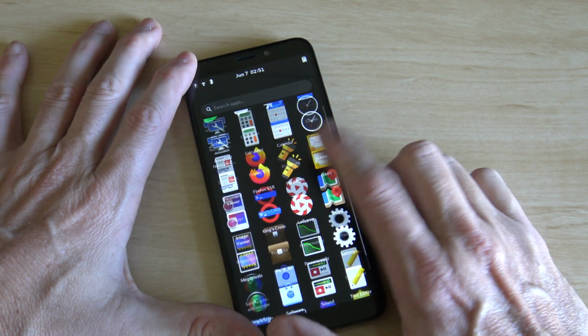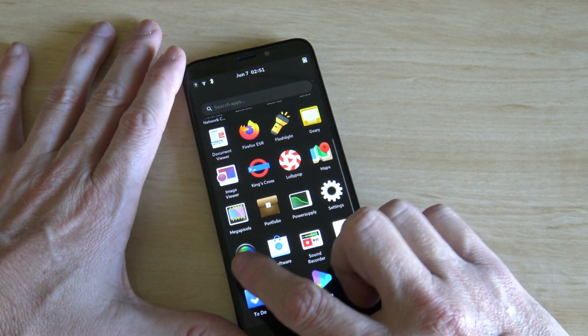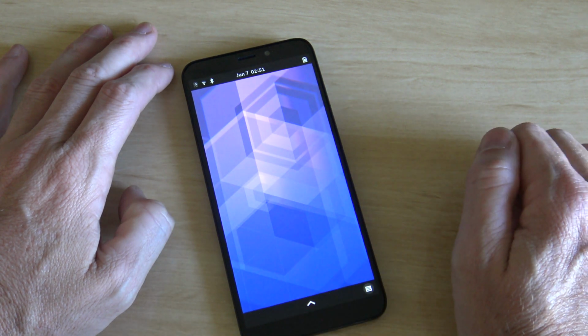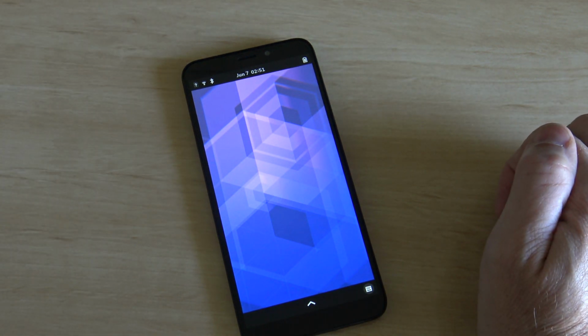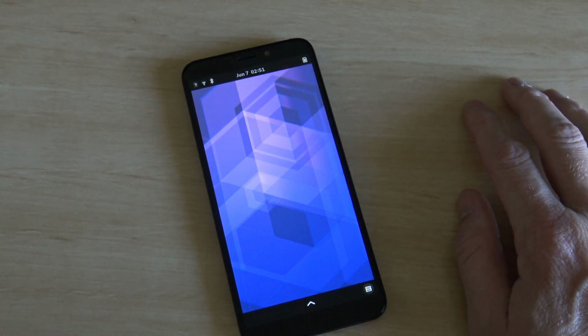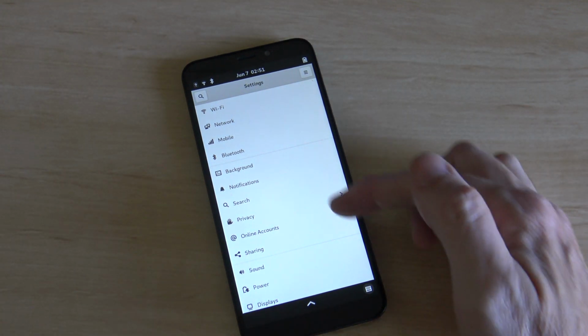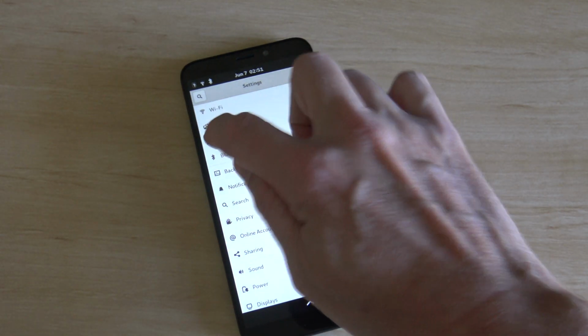Okay, you can see some of the apps that come pre-installed here. Simple screen recorder didn't play nicely on this, so we'll just have to use the camera on here. But if you go to things like settings, you'll see it looks very much like the Debian standard one. So, looks familiar.